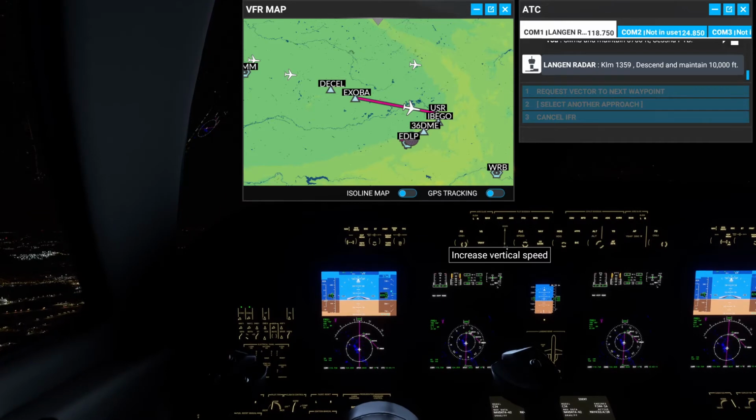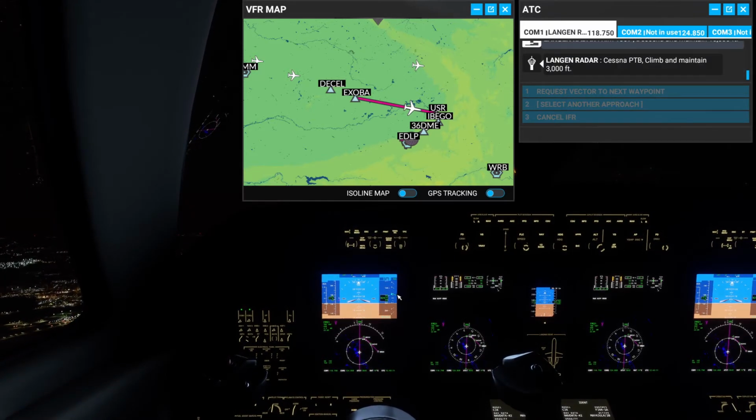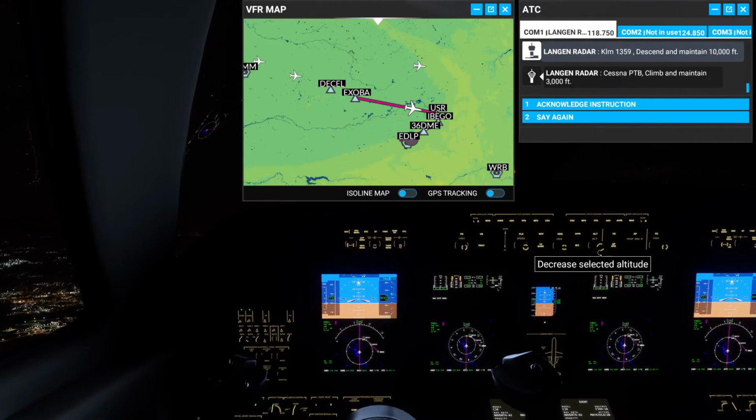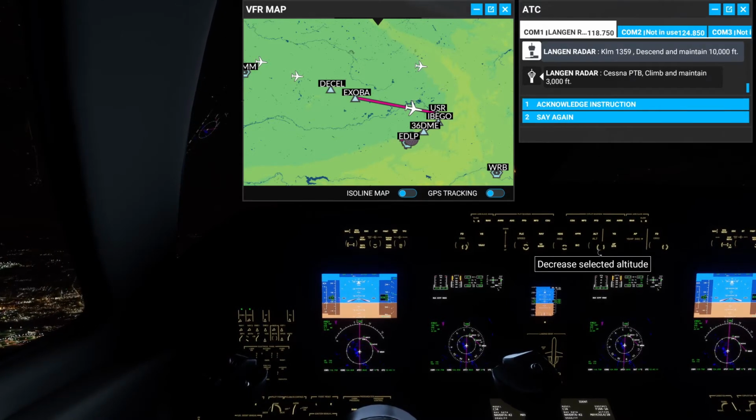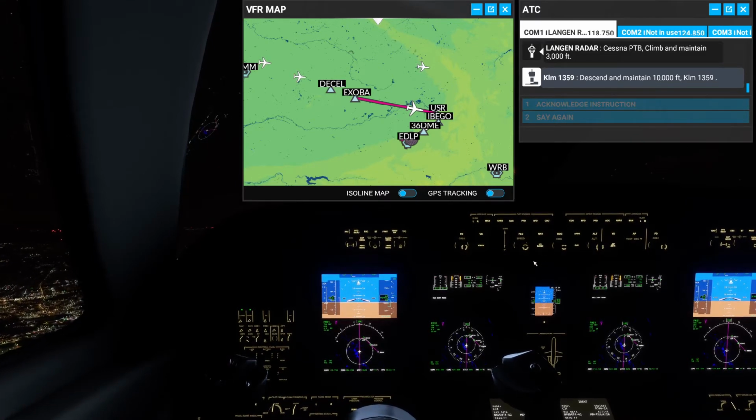These are all things that you need to work out and play with. You now see the green line is moving up, and now he wants me at 3,000. Right, wants to make his mind up, this fella. We'll go back down again. We shall go back down again.